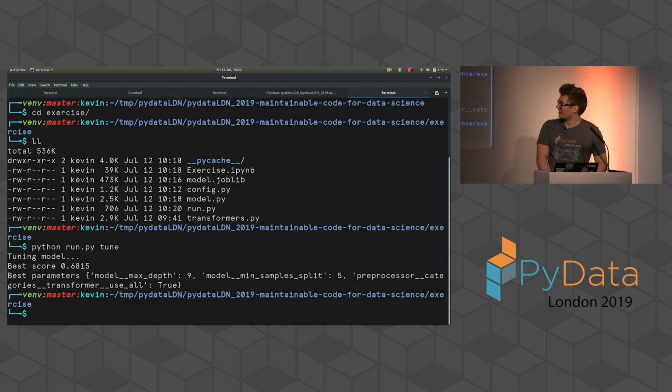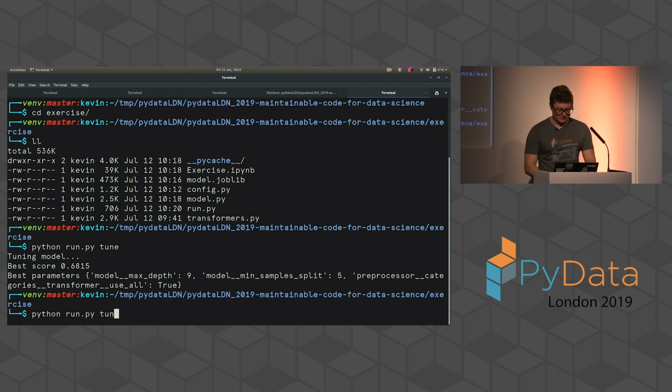Maybe. Yeah. So here, you can retune it easily. Every time you make a new step, you're changing the steps in your code. You actually don't have to go through the notebook anymore. You can just run it here and see how that improved your cross-validation score, and what the best parameters are that you should use when you train your final model.